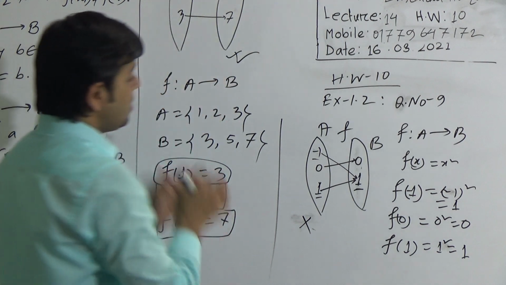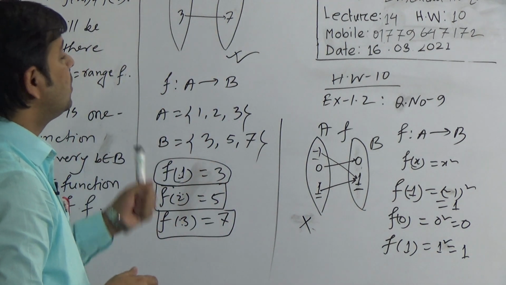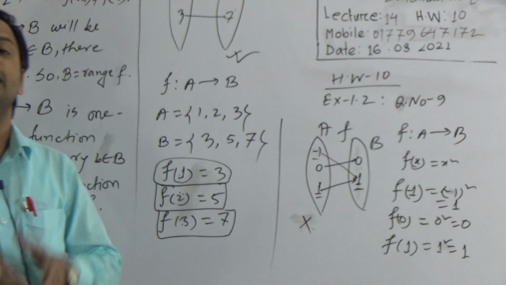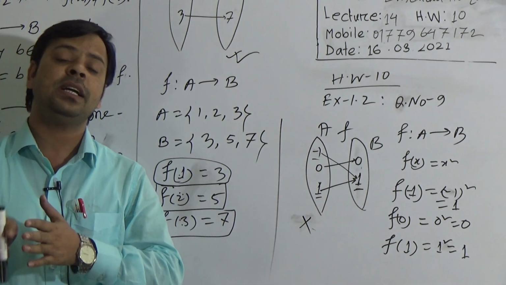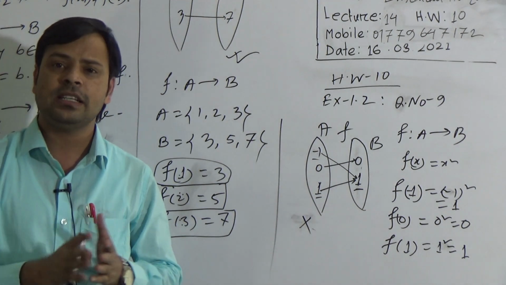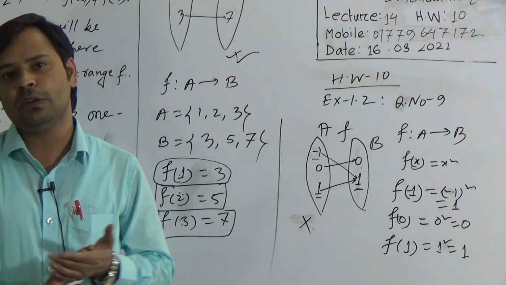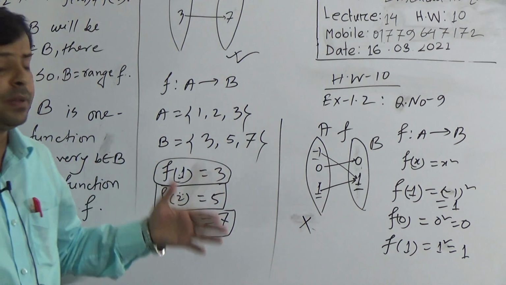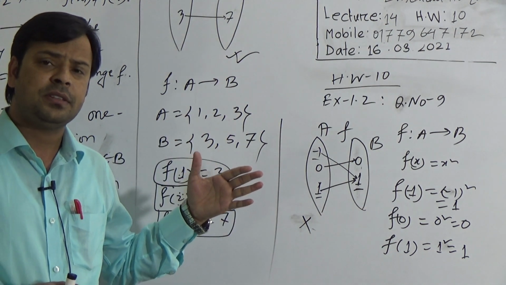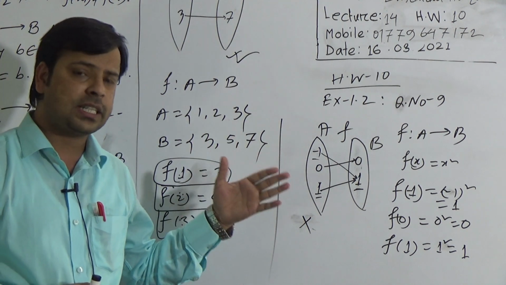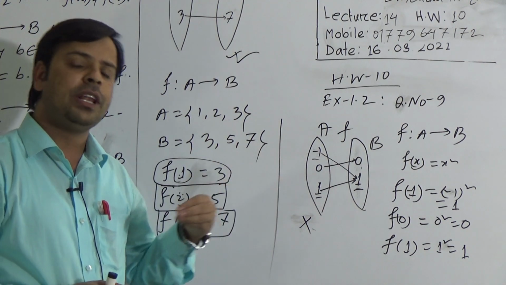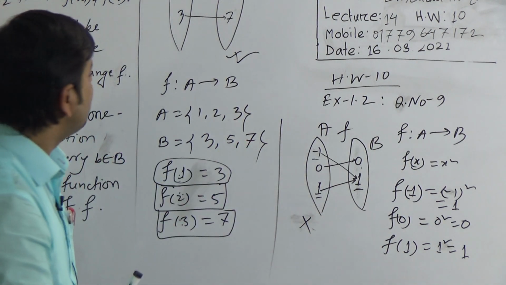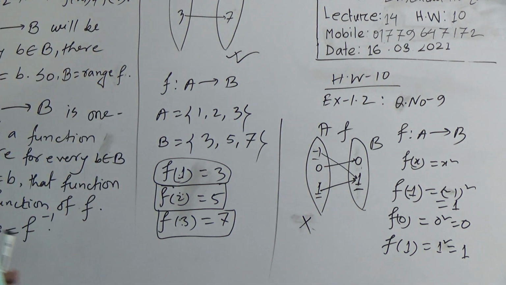I think the concept of whether a function is one-one or not is clear. Again I am telling, if the elements of the domain are distinct, then the images will also be distinct. Then the function is known as one-one. Okay, dear students, if we get the same image for different elements of the domain, then the function will never be one-one. So, I think the concept of one-one function is clear.